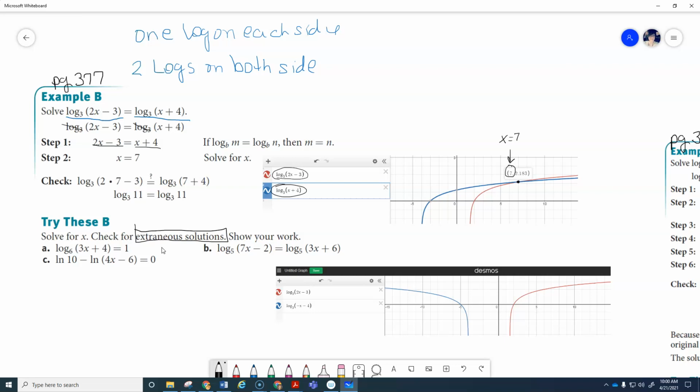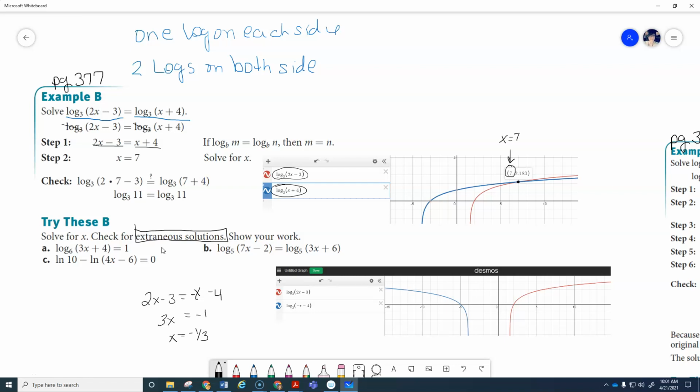But extraneous solutions happen when we take a problem like this and we find an algebra solution, but then when we go and look at that algebra solution, we do not see that happening on the graph. So drop the logs and set those two things equal to each other. Add x to both sides, you get 3x. Add 3 to both sides, you get -1. Divide both sides. And it says that the answer should be x equals -1/3. But these two graphs obviously do not ever intersect.